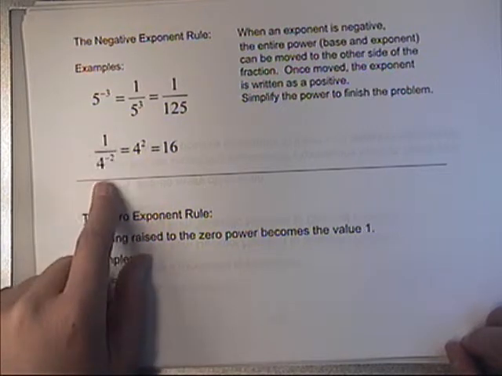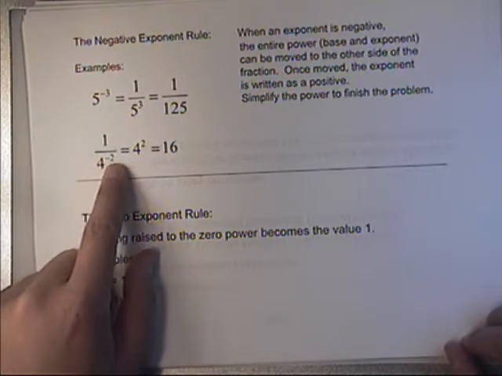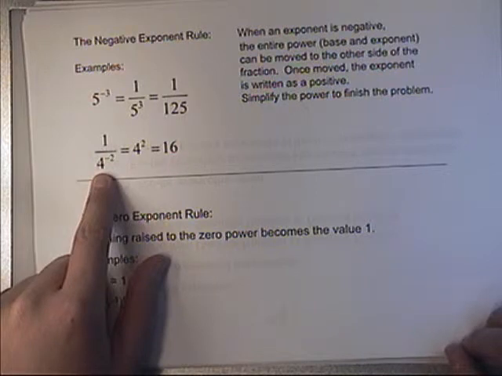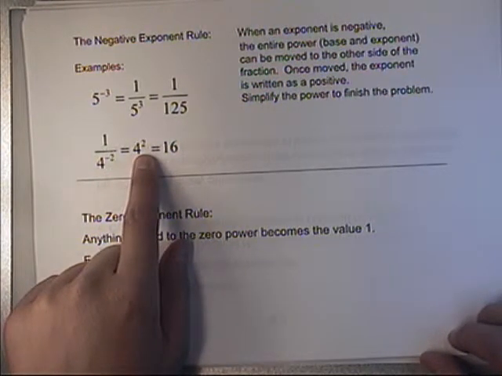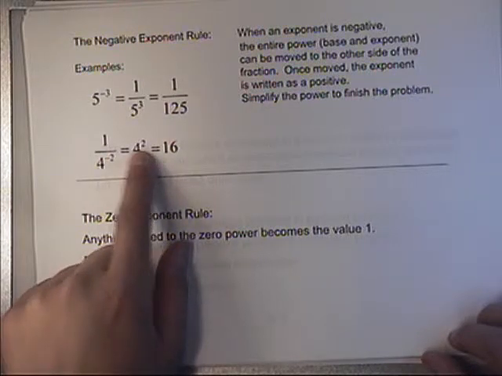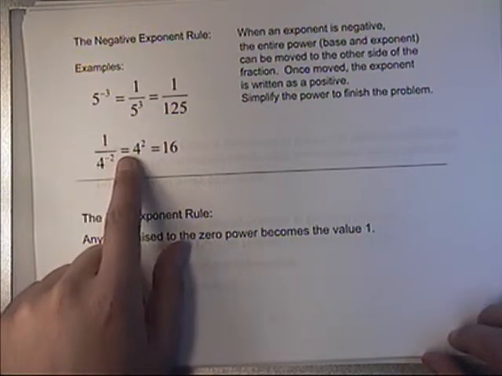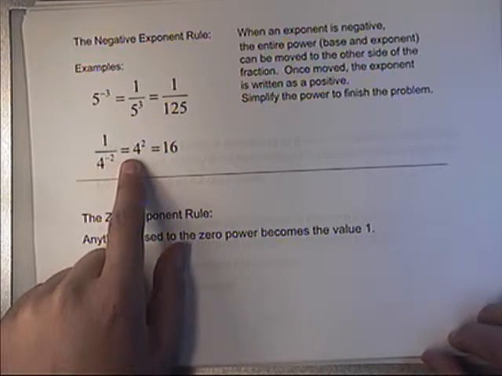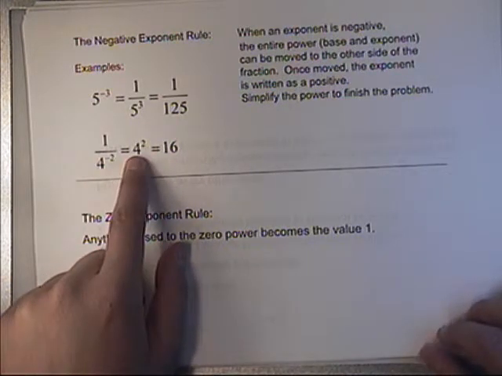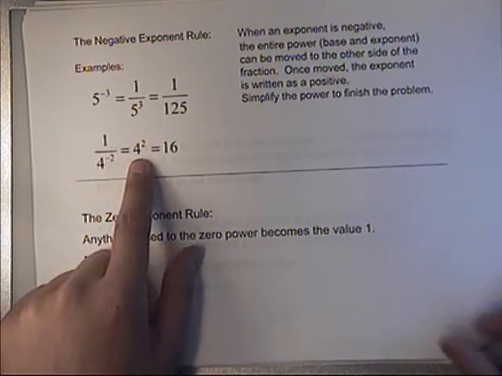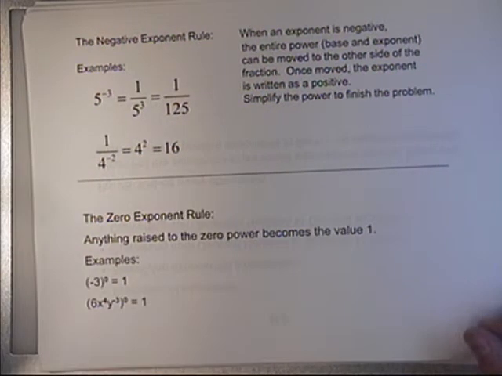Down here we have a complete fraction where the negative exponent is on the base of the denominator. We can then move that up to the numerator. Now, since we don't need the top placeholder of 1 anymore, we can throw that away. You could think of it also as just multiplying anything by 1. Either way, you end up with 4 squared on the top part of the fraction. No denominator is left, which simplifies to 16.